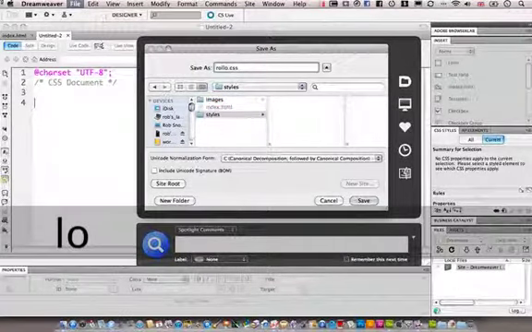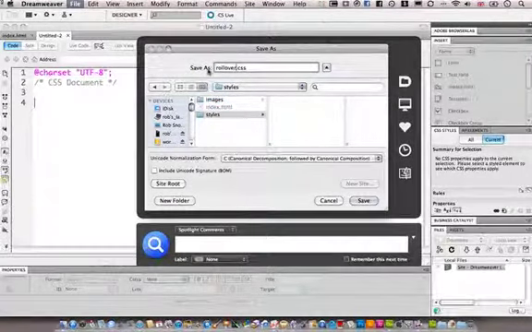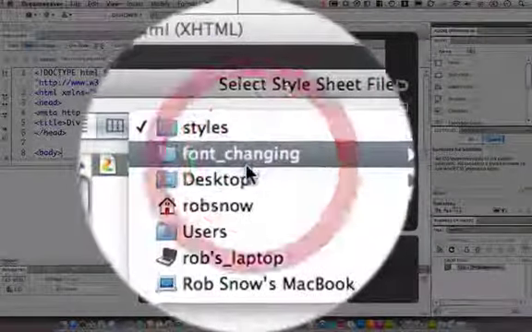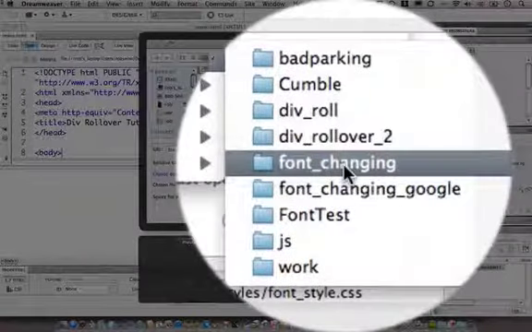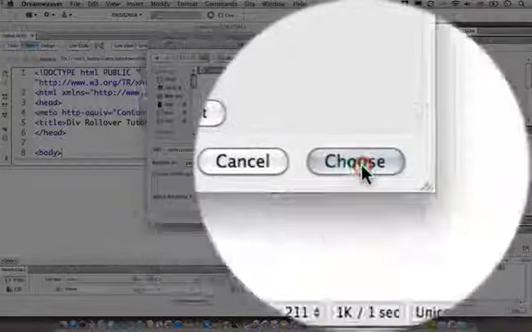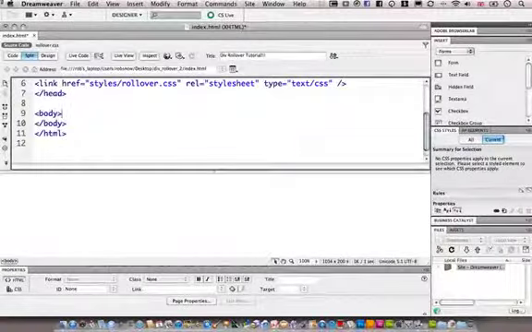Just call it rollover or something. Okay, go and save. Okay, close that. Just link the style sheet. Desktop, div rollover 2, styles. Select and choose that.